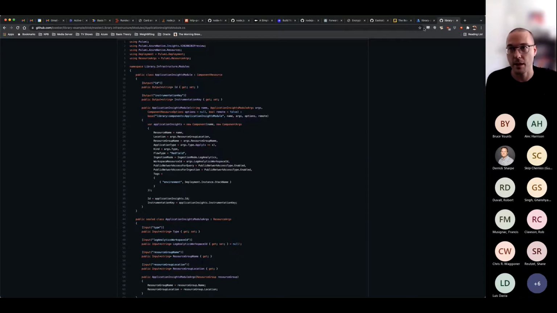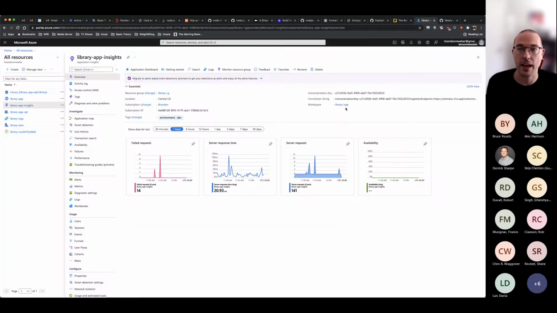What's nice about that is it's going to send it over to this log analytics workspace. So let's say you're using a microservice architecture within your cloud environment. You've got 10 different APIs, and you may want to centralize all your logs across your APIs into a single logging solution. By setting this up, all of your App Insights logs, telemetry, metrics, etc., will flow directly into this log analytics workspace. So everything we'll see in here will be available over here as well.